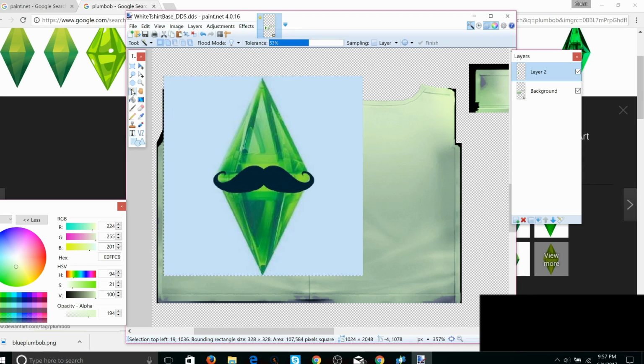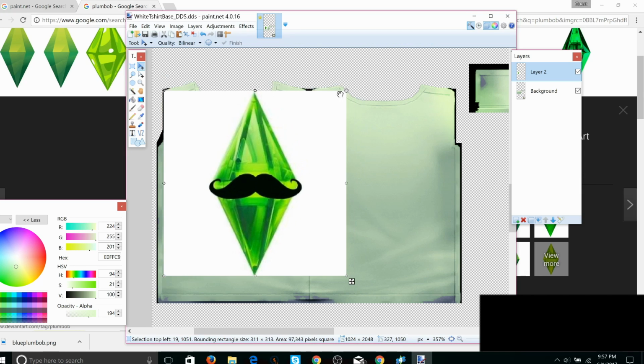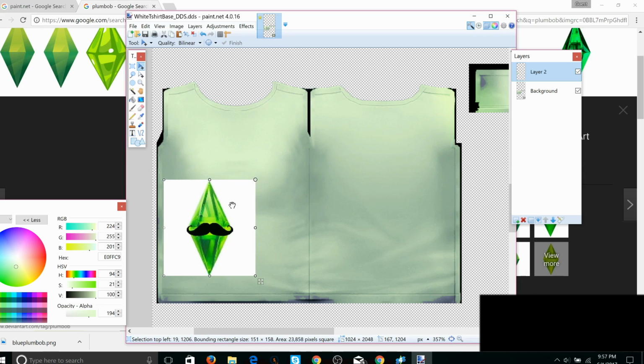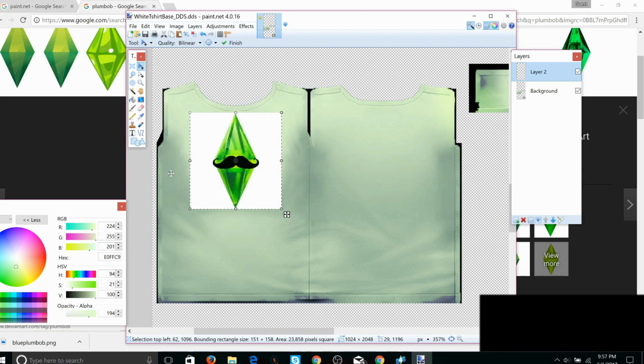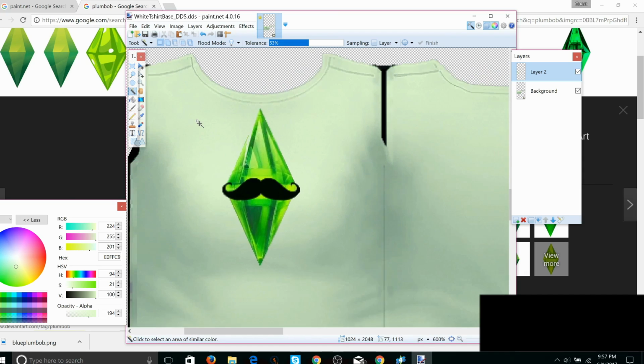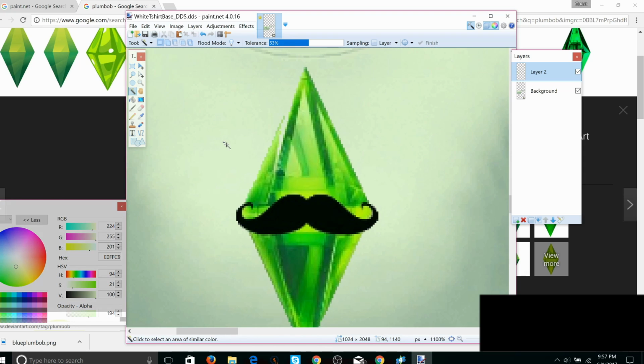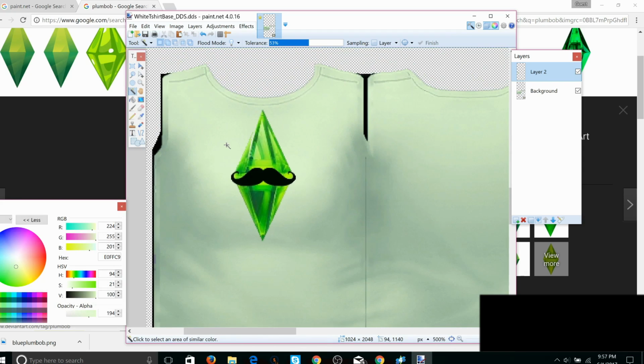So we have our image. Actually, let me scale it first. I'm just going to scale it to the size I want, which is like right there. It's fine. That's good enough for me. Magic wand. I'm going to click on the outside of it, and I'm going to then click delete. And there is my plumb bob. Although it looks like it may have cut a little bit more than it should have, which, you know, it doesn't look too bad, but that's not how it's supposed to be.